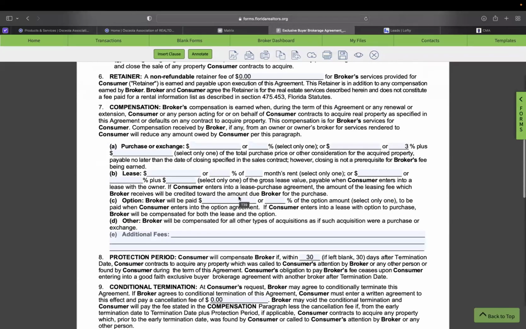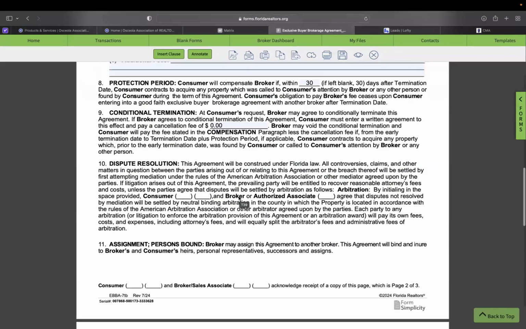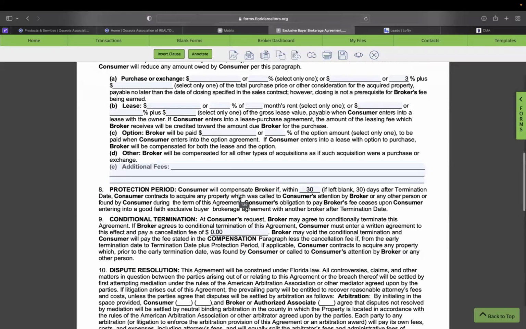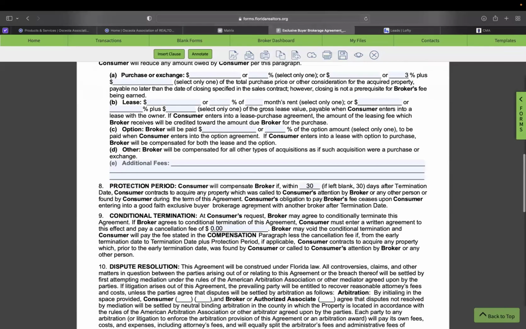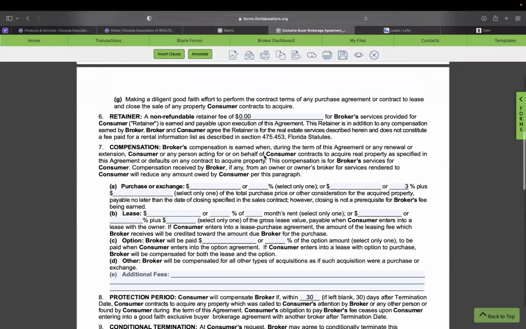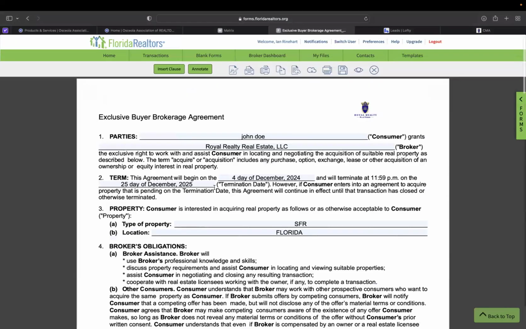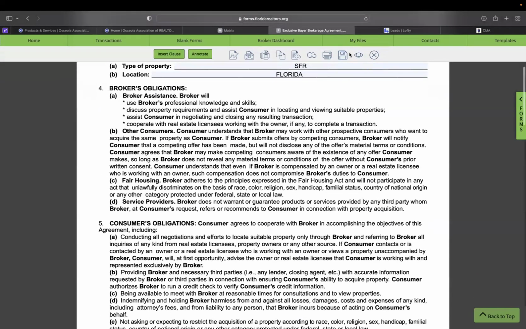So keep it simple. I always tell my clients, listen, if at any point in time you want to cancel, you can cancel. All this agreement does is it allows me to work with you and show you properties. And if you don't like me or you don't want to pay a commission, then we will figure that out later. At no point in time am I going to force you to pay me a commission. Bada bing, bada boom. Any questions on that?